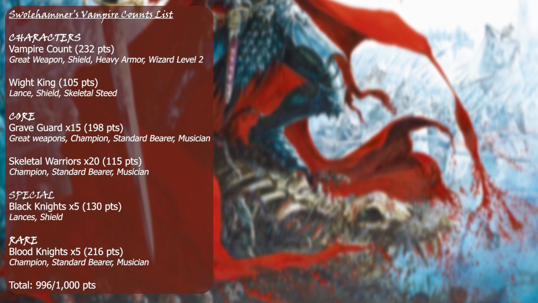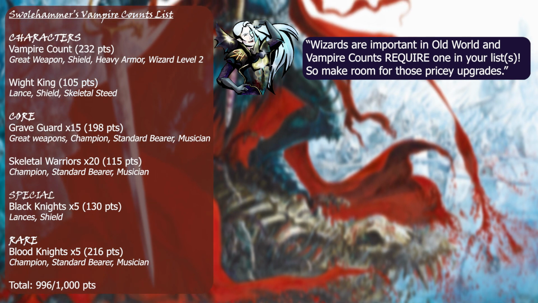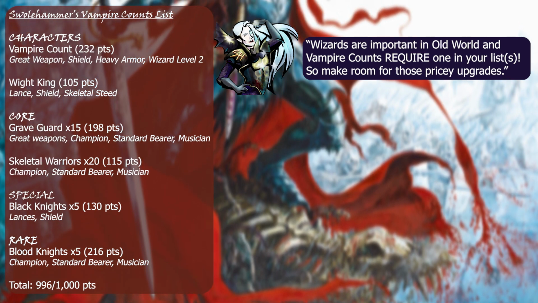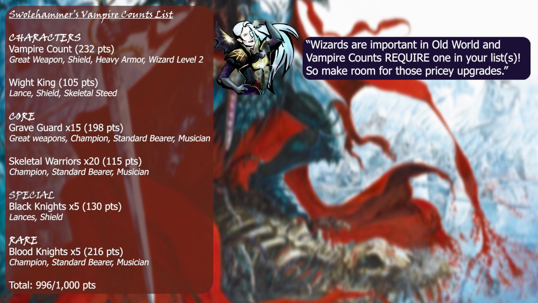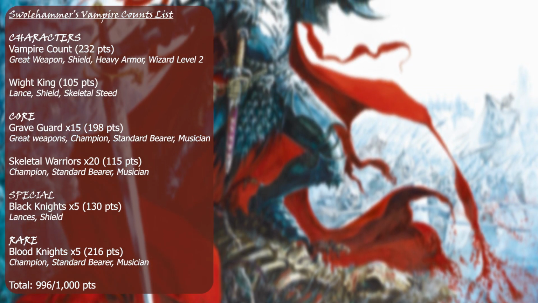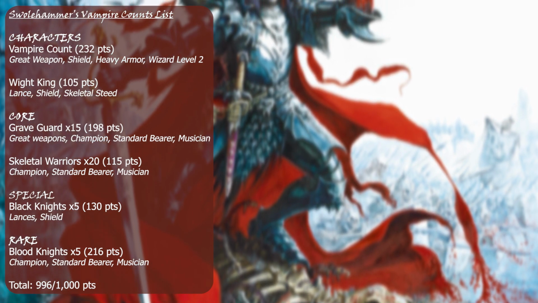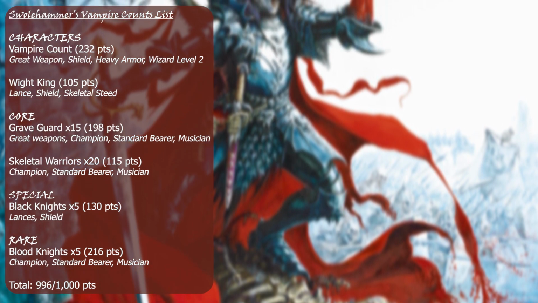Speaking of the list, we have our Vampire Counts list. The Vampire Lord will be a Vampire Count upgraded to a Wizard level 2, have a great weapon, shield, and heavy armor, making them a great caster and very hard to eat through. While the White King will be on Skeletal Steed from the Start Collecting box, equipped with a lance and shield, leading a unit of Black Knights.